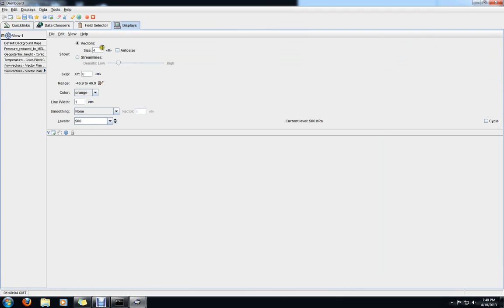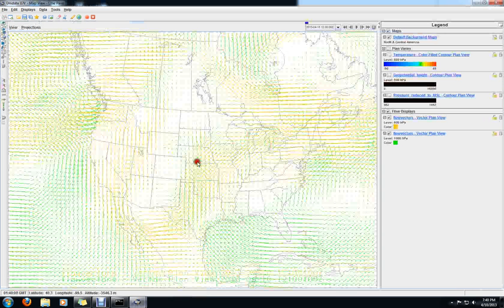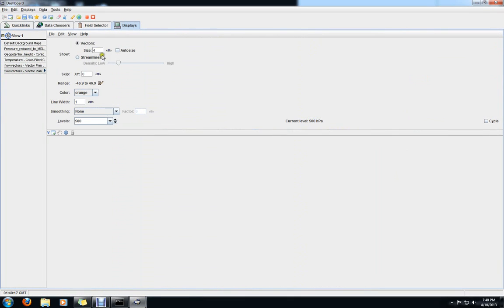which puts it there. Alright, so with these, if you notice, they're very hard to tell what's going on. So essentially what we can do is we can just click this part. It's going to take us straight back to our dashboard, which is where we want to be. We want to change these a little bit. Let's go ahead and change this to 3. Now when you put 3 in there, you have to hit enter. It will not accept it unless you hit enter.